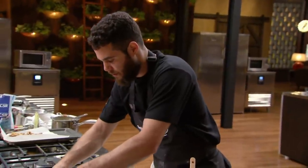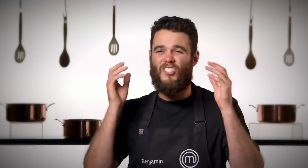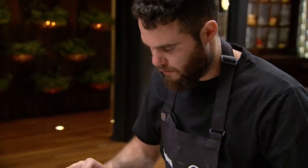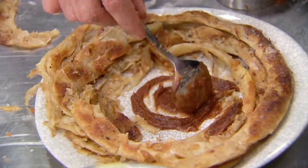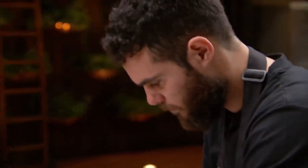It's such a risk because there's no backup. And then I realise that's just not how guacamole is served. It's got to come in a clump. Look at that. This is it. Final few touches. 3 minutes to go. My plating looks like an absolute mess. I can't believe it. What have I done?